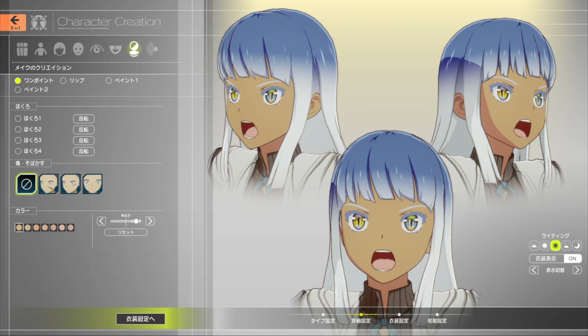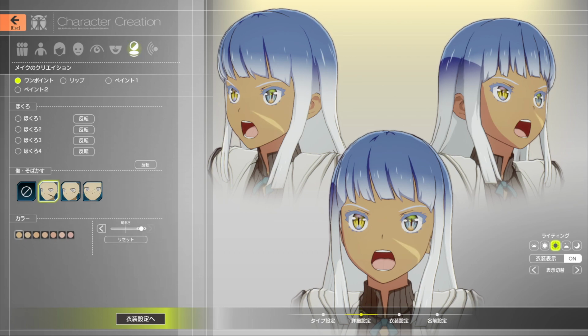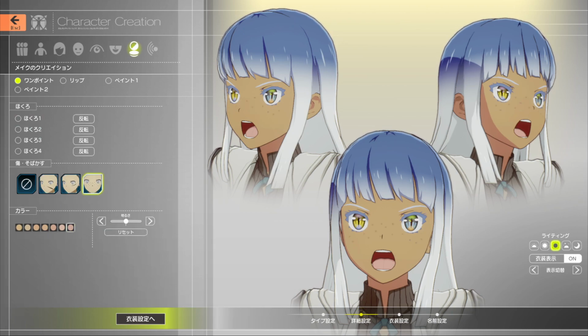And what is this? You can also adjust the color of some things, so adjust the color of this scar part. You could switch the mole position around. So you could do something like that as well. And there are different colors for the scars as well, it looks like. And there are also freckles. So a few different options here.